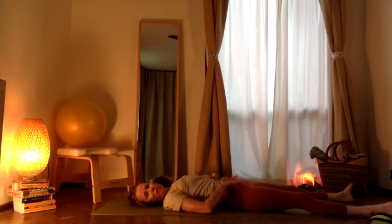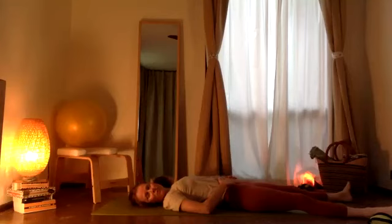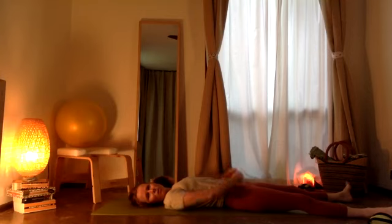So you can bring your palms to your abdomen or find a comfortable little position here and take a few big breaths. And then from here, you just begin to wiggle your fingers and your toes.